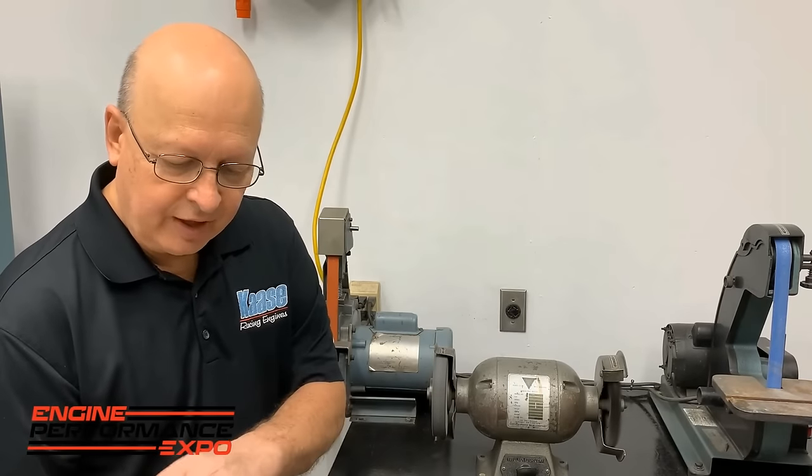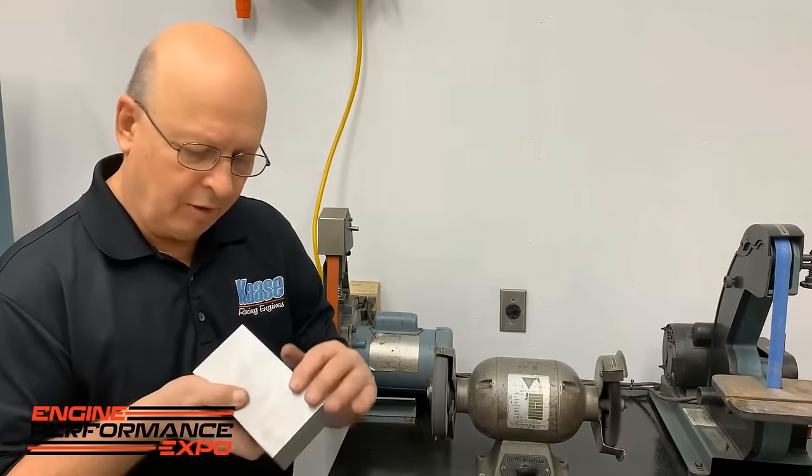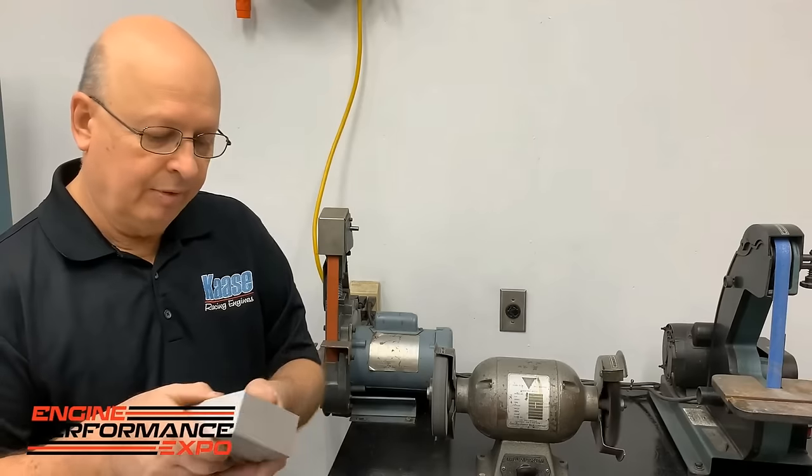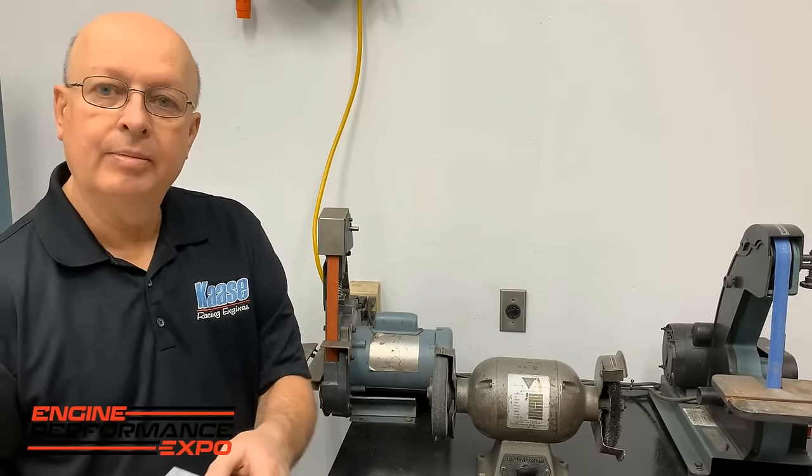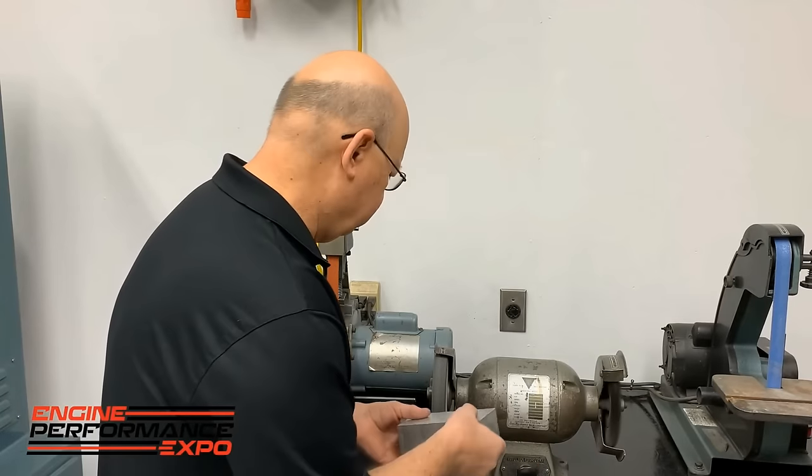This was just fresh cut on the bandsaw. You know, it's got a little burr around the lug here. Well, we're going to put it in the machinist vise. We don't want that burr to be holding it up, you know, so aluminum.